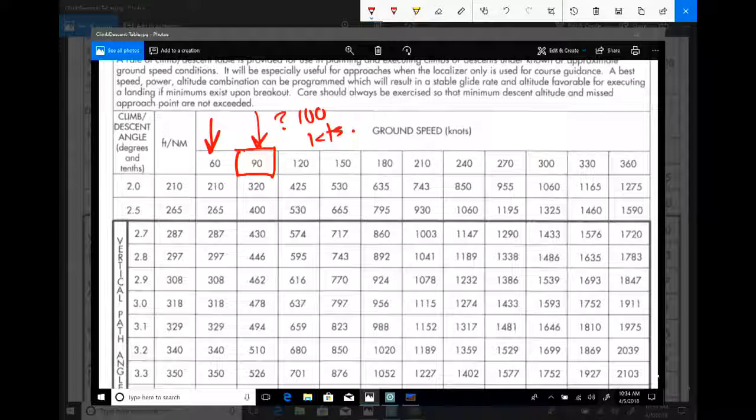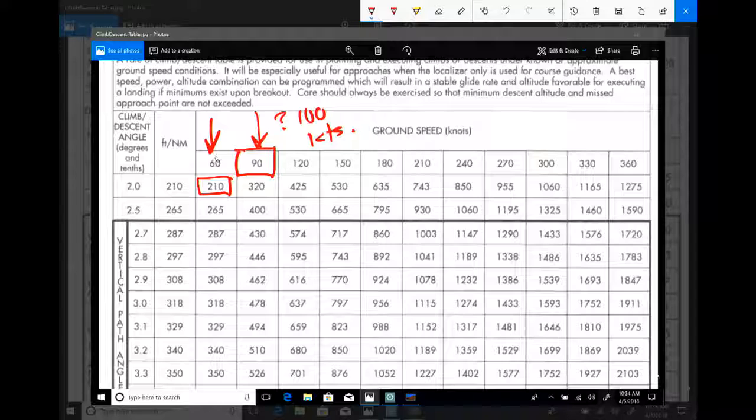And you have to kind of look at that, because that's kind of why I like to have ground speed on my primary flight display. So let's look at this for just a second. If we see something on our departure that says, in order for you to have the correct obstacle clearance, you want to make sure that you have a climb per nautical mile of, let's say, 210.